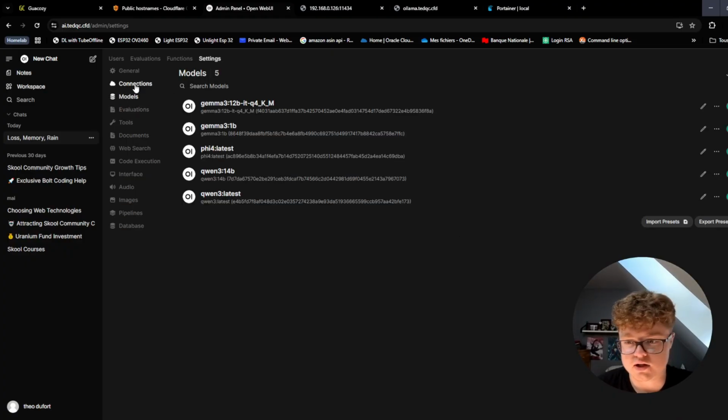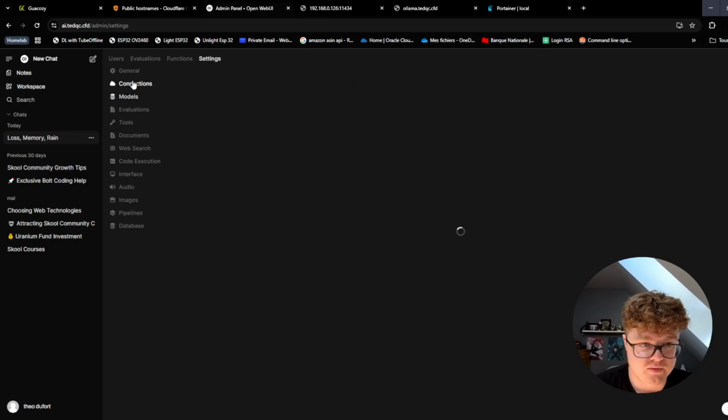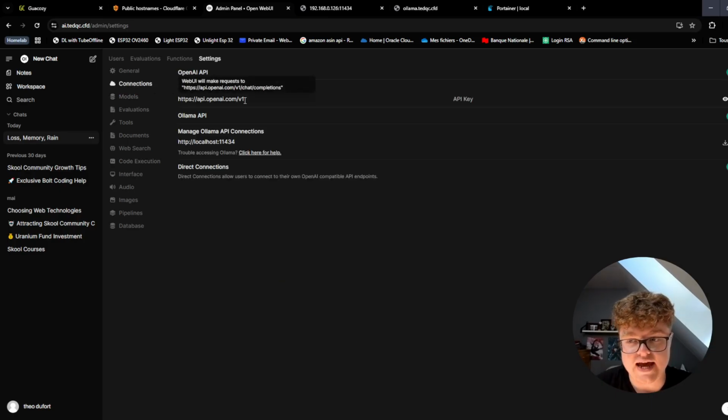You can also see all your models right here. You can change the settings for each different model if you want, so you could attach specific knowledge to specific models. Connections: you could add an API key for OpenAI if you don't want to use your Ollama API.